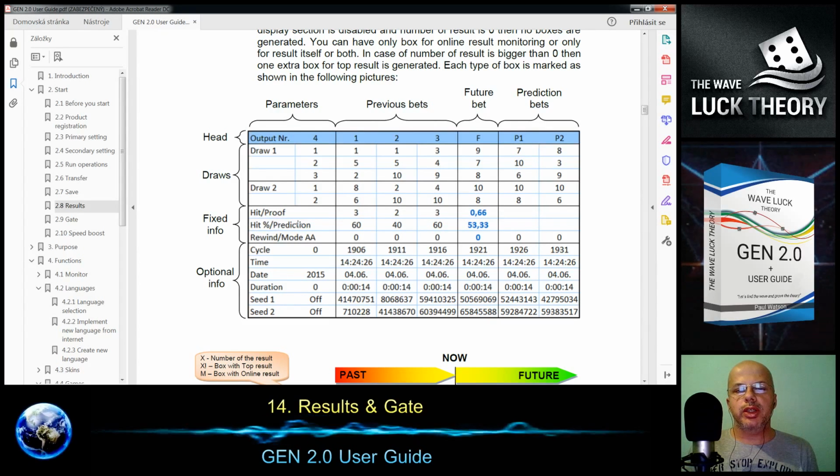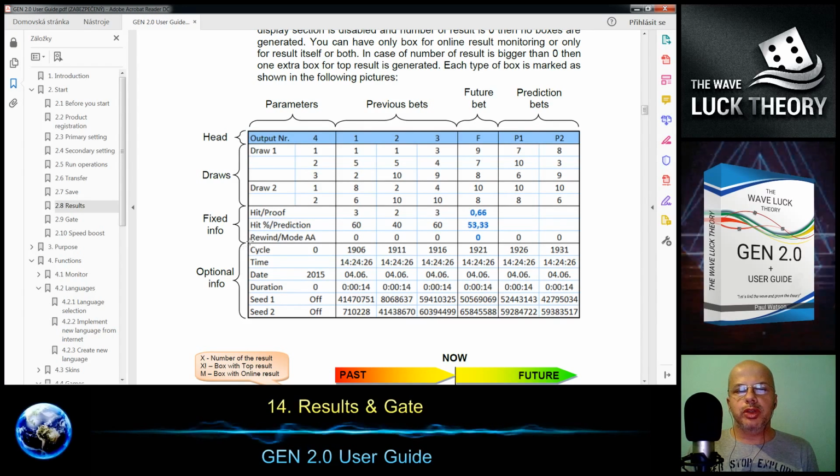Then the prediction, which is the average of all the percentages here. And finally you have the rewind in case of mode B, as I explained in the tutorial for mode, and there is also the type of the mode. So this is the fixed info and it will be visible at any settings.